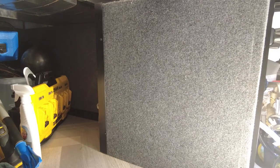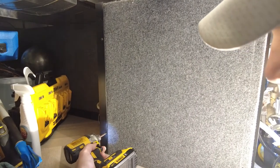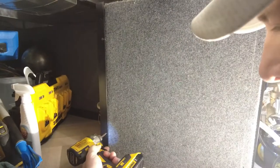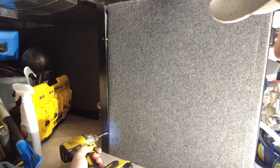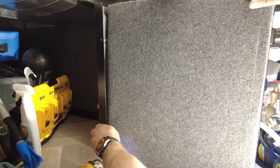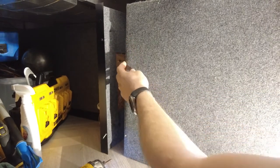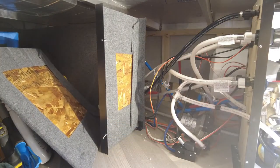We need to get access inside this panel because the pump is behind it. We already got one side taken off. We're going to take the screws off the other end and pull this panel off for full access. There are about two or three screws on that side. Make sure you don't lose your screws. One screw wasn't even into the wood — there wasn't even a hole in it — which shows the quality of RVs these days.